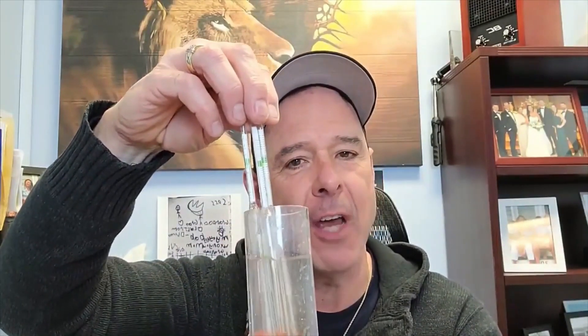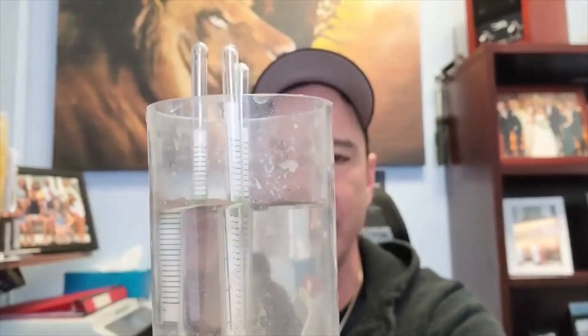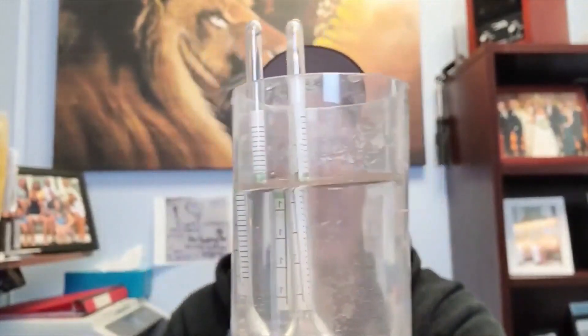Here is a test hydrometer with three hydrometers in it. Salt makes them float, so if you have too much salt your water they're going to float high; if you don't have enough salt they're going to sink to the bottom. The ideal spot is between 1.02 and 1.025, right at that green shaded area. That's how you know your salt level is perfect. We always suggest you use three, because if one is faulty, the other two are going to prove it wrong.